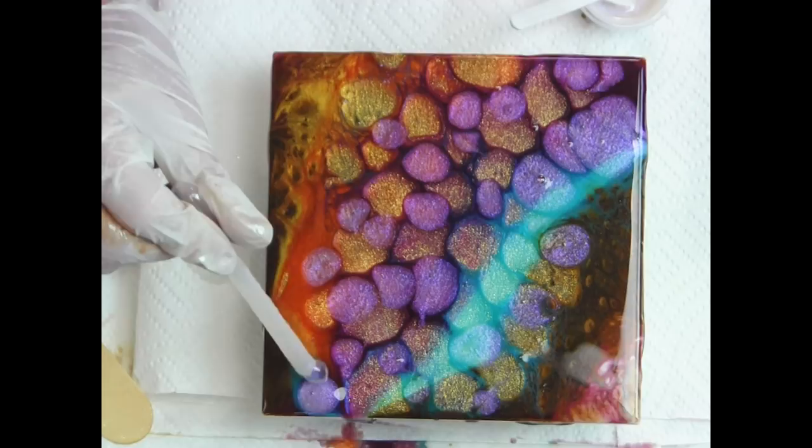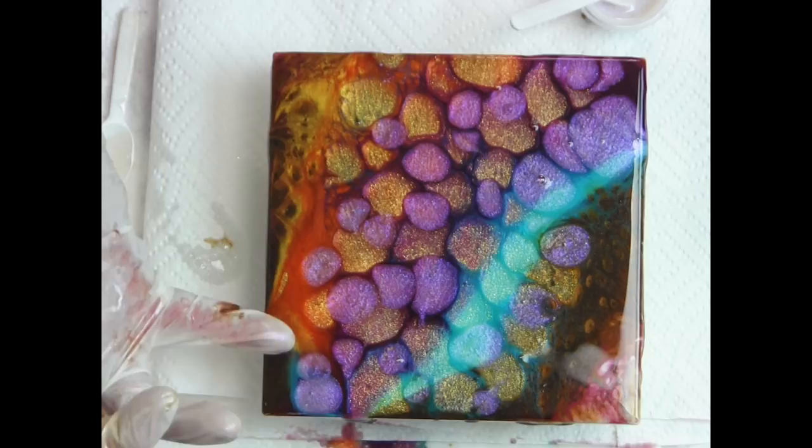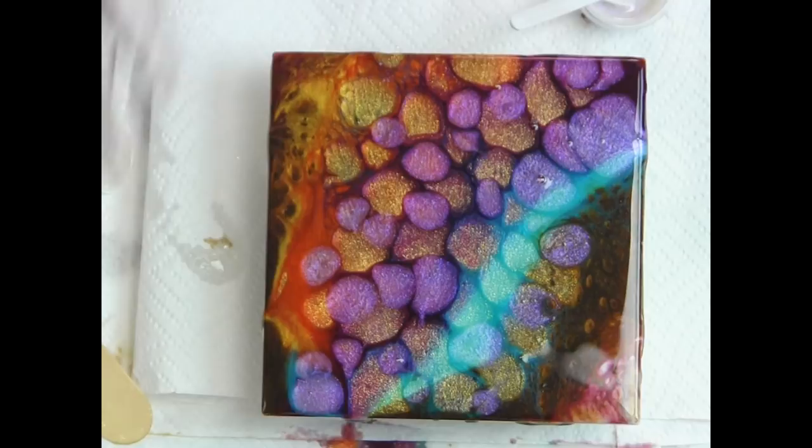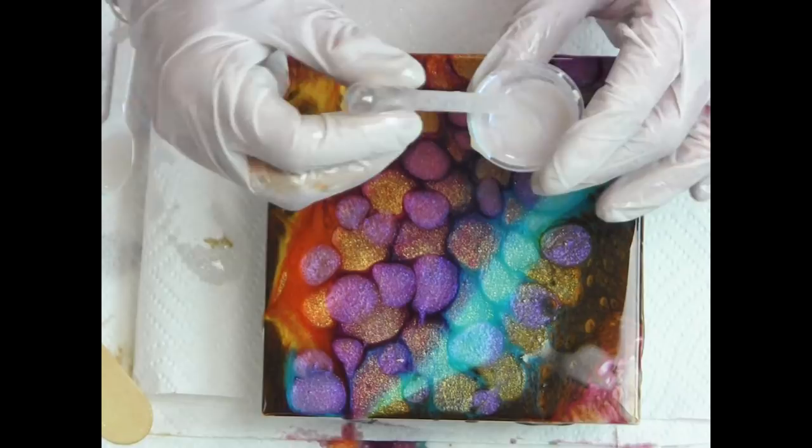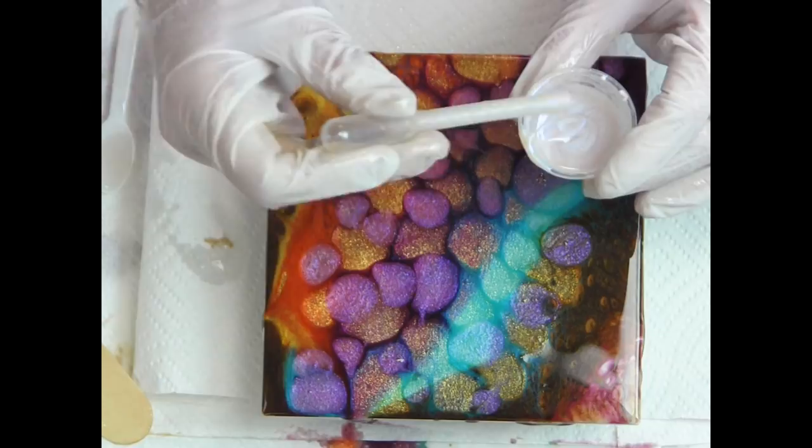Yeah, see how that's hugging that turquoise right here? That's good to know, how that turquoise and the Bling-It violet work. Those are really pretty. Okay, so now I'm going to use the same little pipette that I'm going to toss. This will be thrown away. They're cheap though. You can get 100 of them on Amazon for, I don't know, $7? Not much.